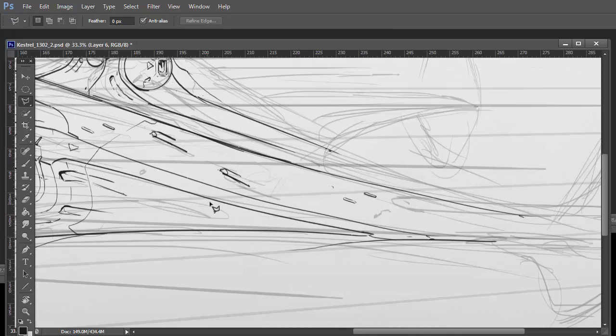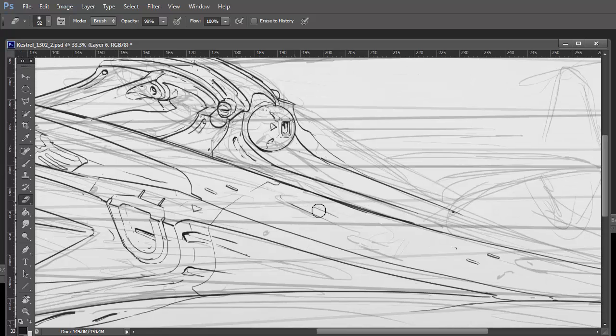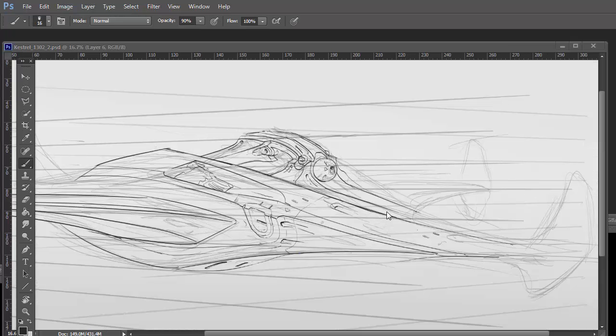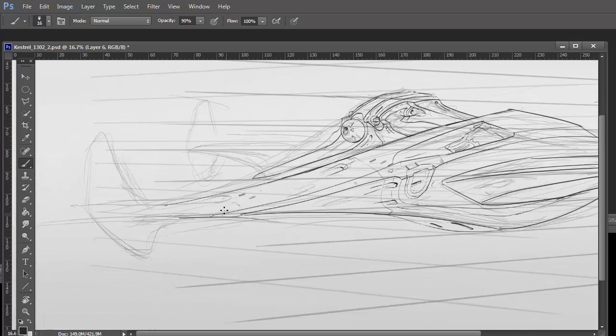So what I did is, I made a decent looking sketch, which took me like 50 minutes. And then I tried to give it a quick color pass. Usually when I give it a quick color pass, I just do it in value, black and white, just to give the design more volume.